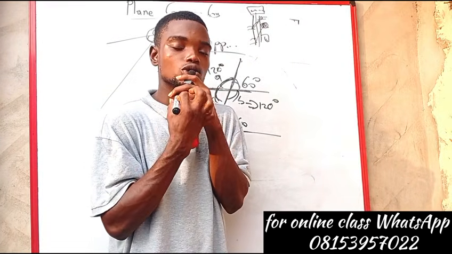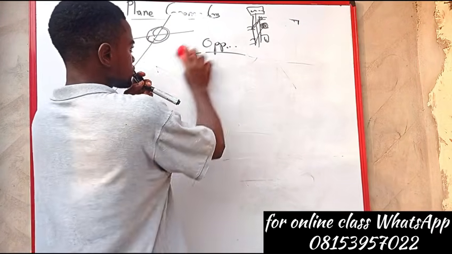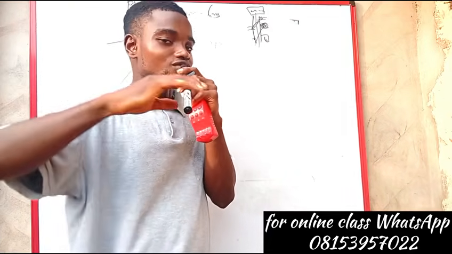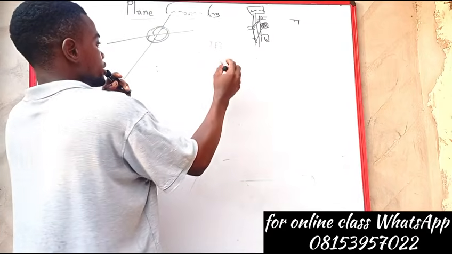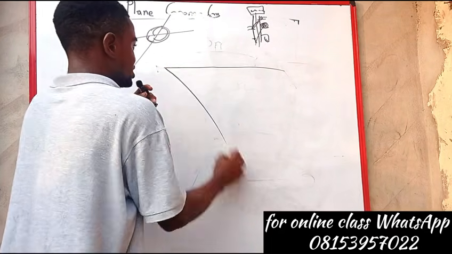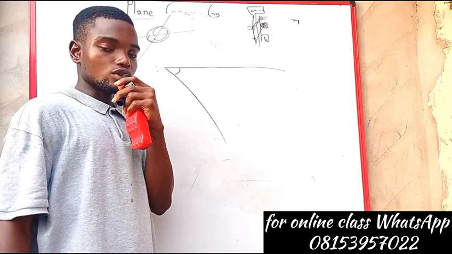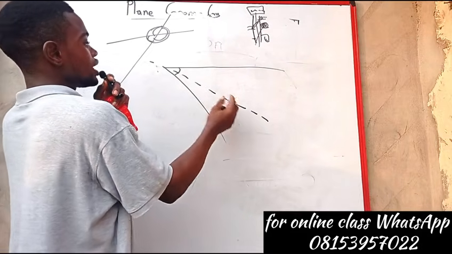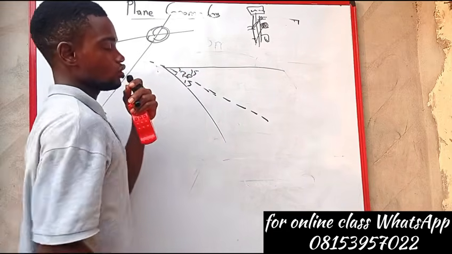Now, before we enter into the main question, I want to teach you something that is going to aid your speed in solving plane geometry, because this is not everything you're going to be seeing. You're going to be seeing some very beautiful lines. What you need to understand is that at every junction or intersection where two lines meet, don't be afraid of drawing another line that passes through it. Assuming this was 30 degrees, if you draw another line that passes through it, it now becomes 15 and 15. You can do it.